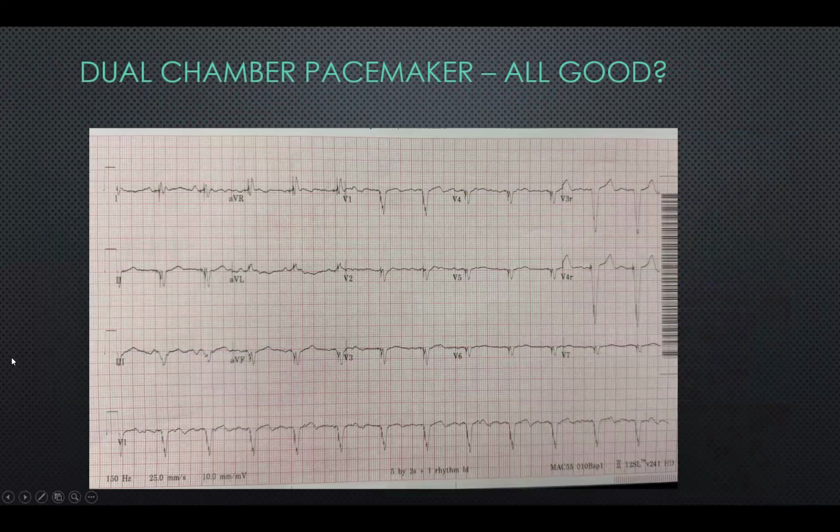All right. This patient has a dual chamber pacemaker. The question is, is everything okay? Why don't we ask Dr. Obsikov what he thinks? Good morning. Let's see. Do we have an age for this patient? This patient is 17 years old. Okay. 17 years and 4 months, 3 days.